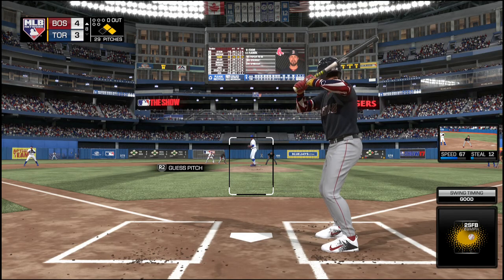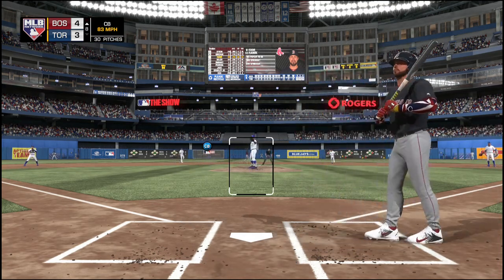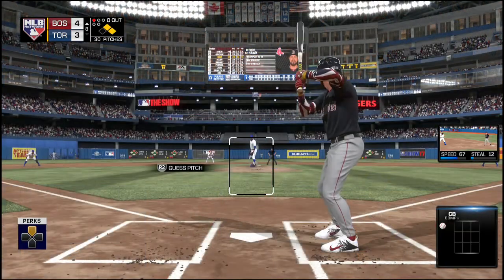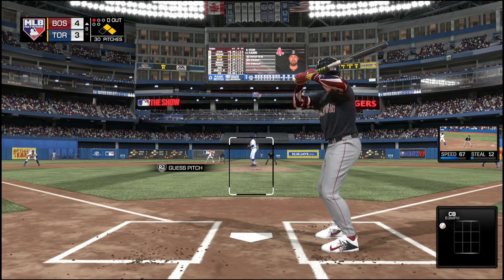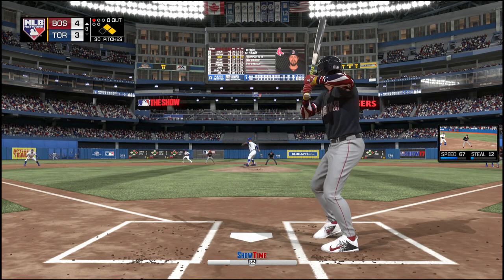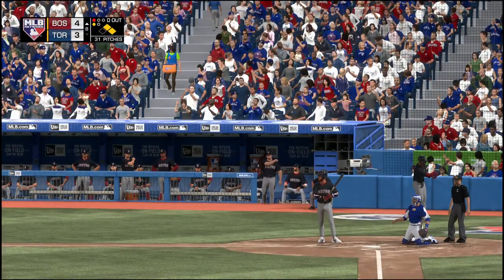Yeah, nothing better than coming through for the boys in a tight game, Matt, especially when you're kind of due to do something productive. There's a first pitch curveball trying to come back to the outside corner. Didn't get it that time. It's ball one. Takes a look at one catching the outside corner.